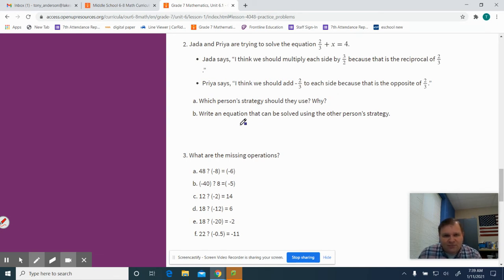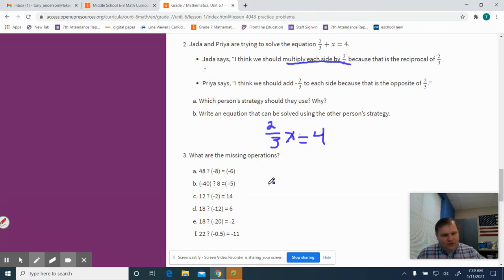Write an equation. When we multiply by the reciprocal, it's got to be a multiplication problem. So if we would have 2/3 x plus or is equal to 4, that would be it. Ignore that line there. Let me correct that. All right, it has to be equal to, okay? So that's one that would work. You got to do the inverse operations.